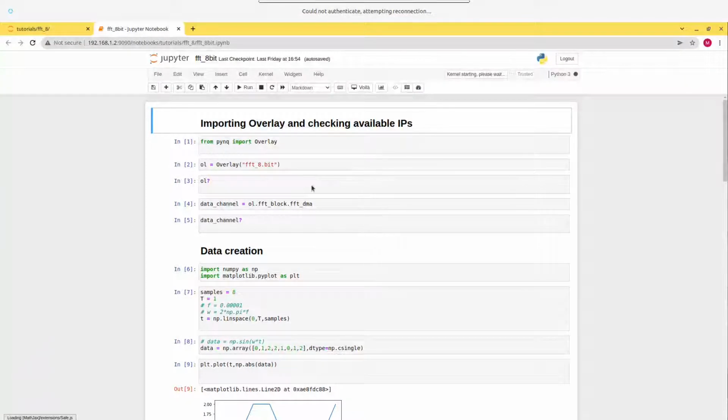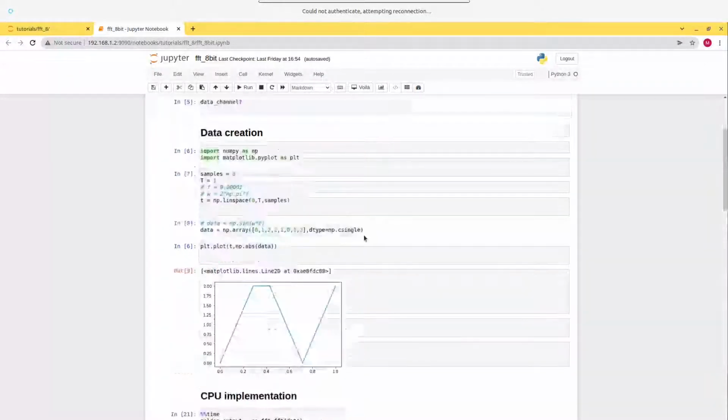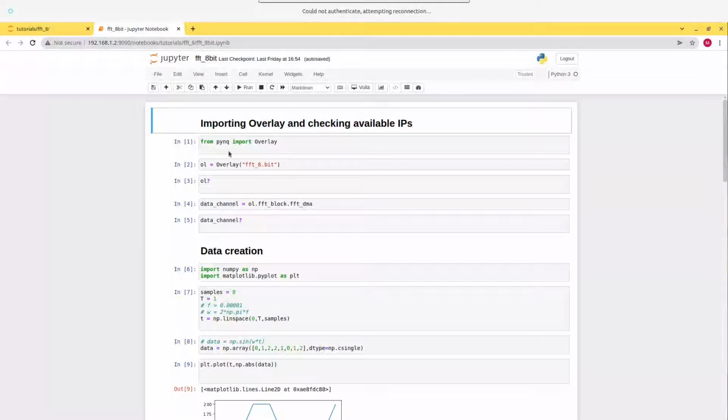So basically, the first thing we need to do is to somehow program our FPGA with the specific bitstream that we have, and for that we will be using the overlay function. The overlay, once we have imported it from Pynq, would program your FPGA board with the specific bit file that you supplied. In this case it is FFT_8.bit, and it will also generate an overlay which you can use to see what specific things that specific bitstream provides.